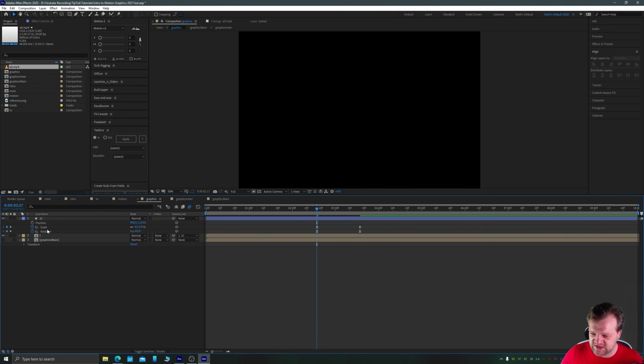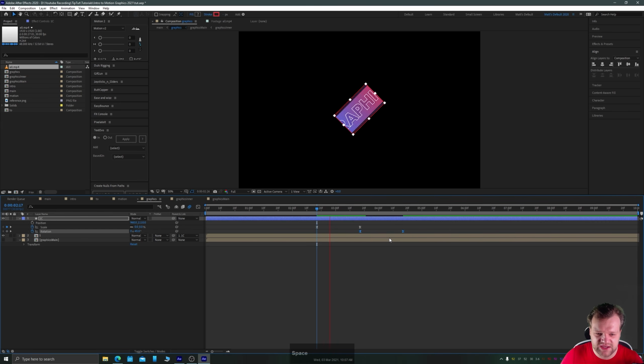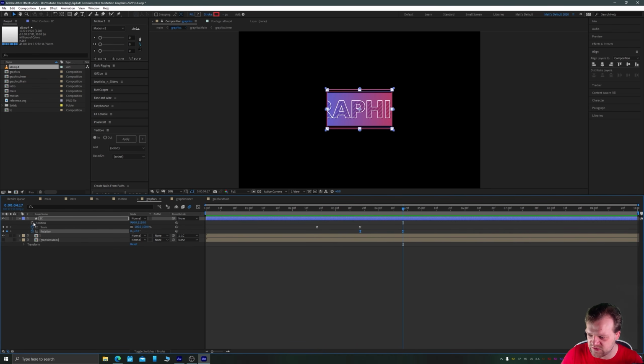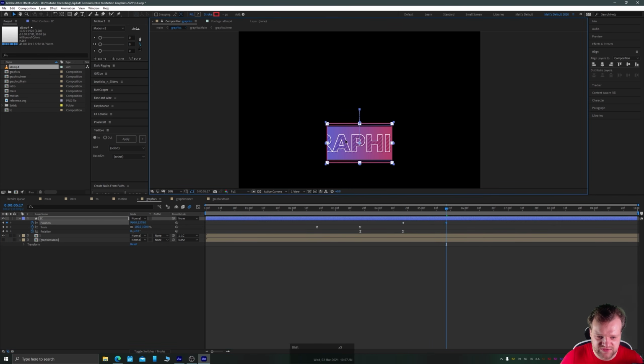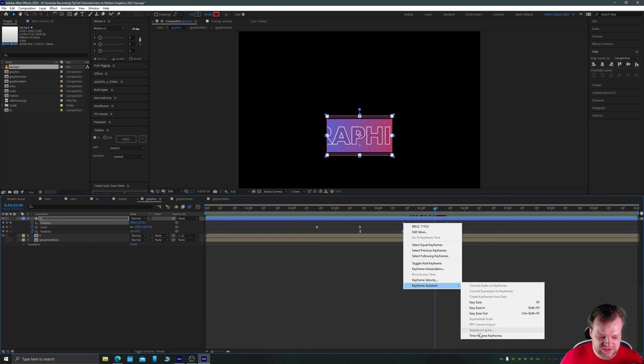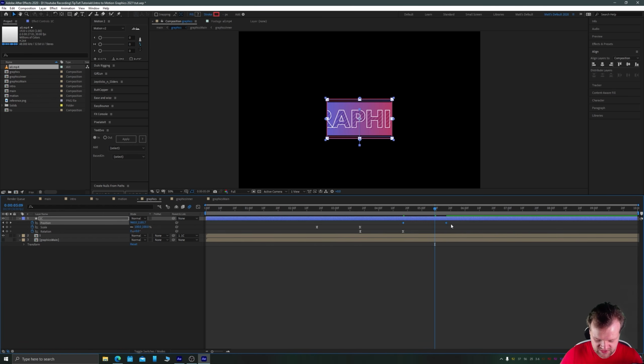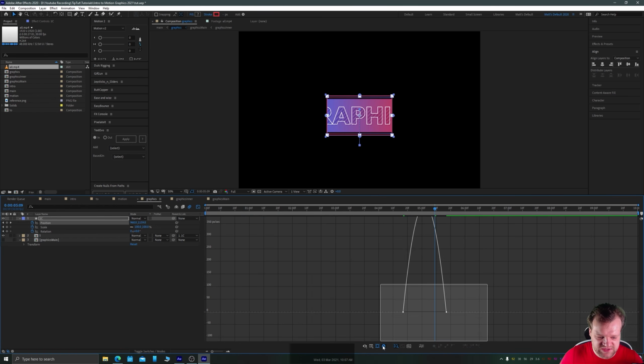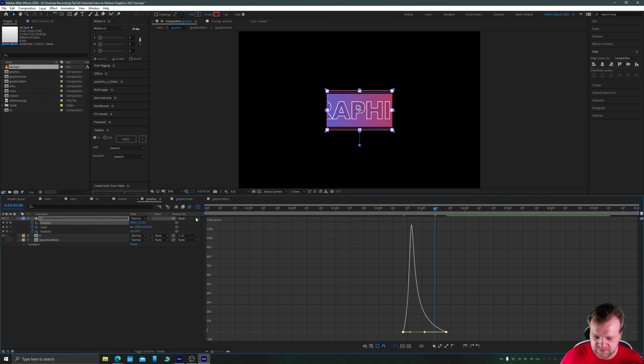we can then offset our rotation by selecting these keyframes and pressing Alt, Shift, and right. So now it scales up, rotates into position, and then at the last section, we want to move it into position. So we can do that by actually offsetting it in the first place. So let's just have this one move down. Now I've done those backwards accidentally, so I'll just select those keyframes, keyframe assistant, time reverse, and that'll just flip them around. Let's press F9 on those there, give them a bit of easing.